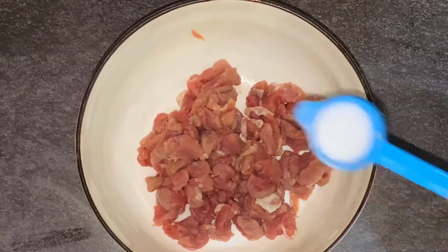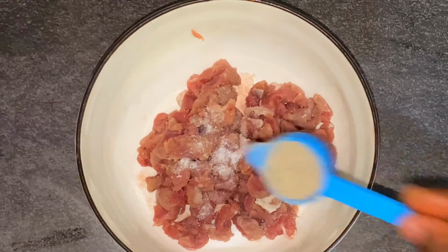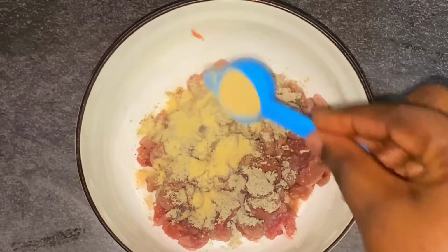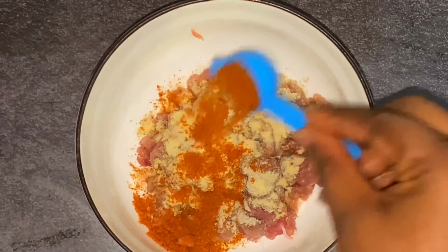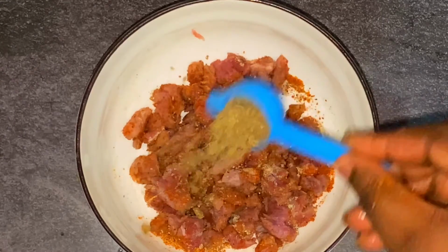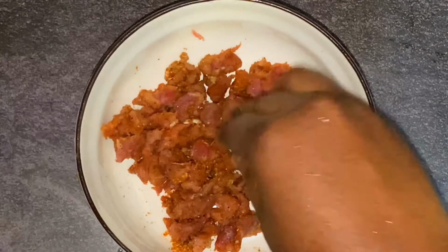Then we'll season our beef. We'll be adding the same seasoning as I did with the chicken. Check the description bar for the full ingredients list as well as the measurements. Make sure you mix them all properly.